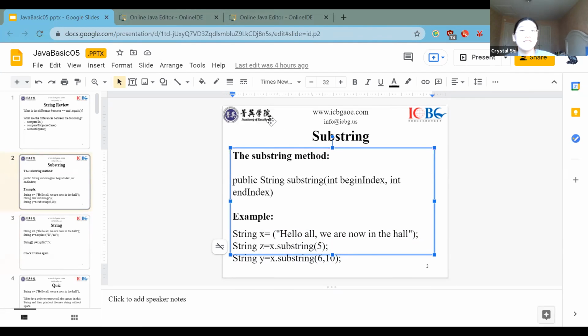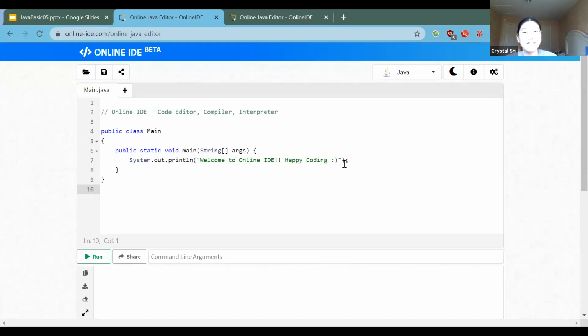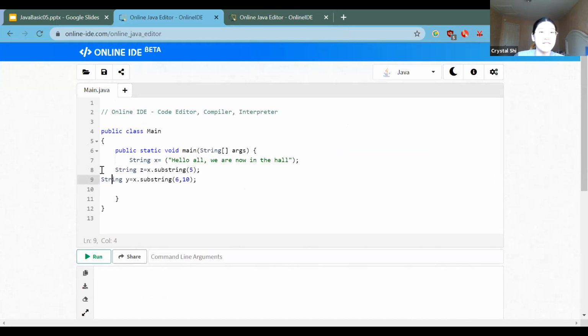And so looking at this string, what would you expect string Z to be if you tried to print it out? Does anyone have an idea?